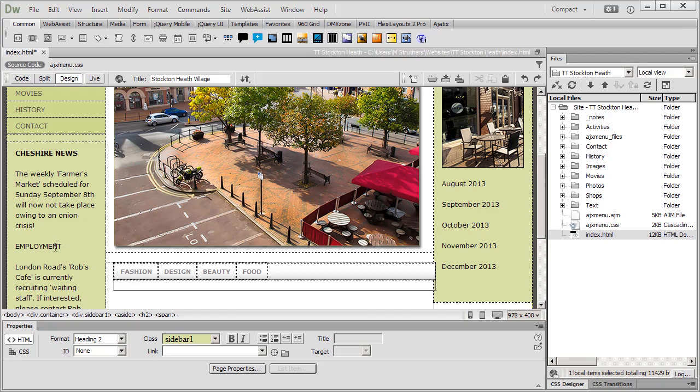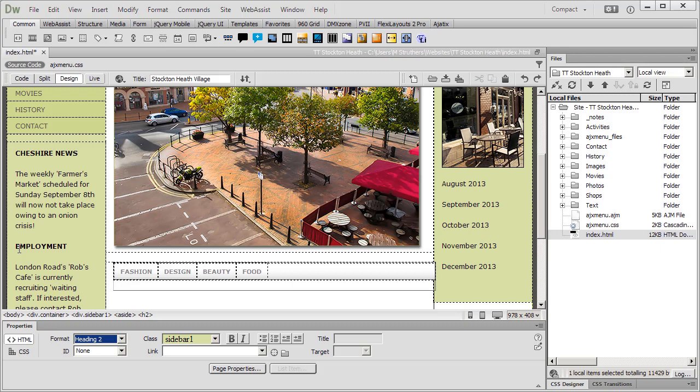I'll come down to our next title, Employment. Notice when I click within here, also the format down here registers as paragraph at the moment. So I'll click on our drop down arrow and then change this to heading 2 as well. And that's something to remember. You don't simply have to have one title per heading. You can have a number of different titles for heading 2 should you want to.